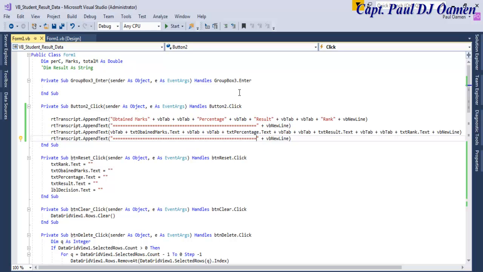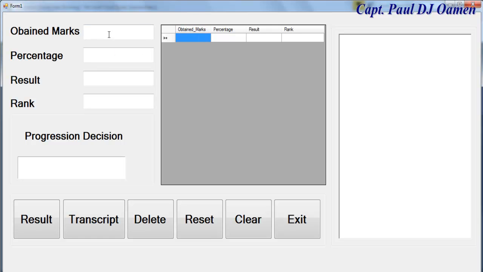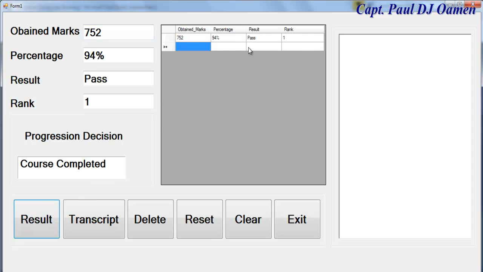Okay, so let's try it and see. So we enter obtain mark there. Let's enter some other ones. Oh, before then, let's create our transcript. Enter some other ones.